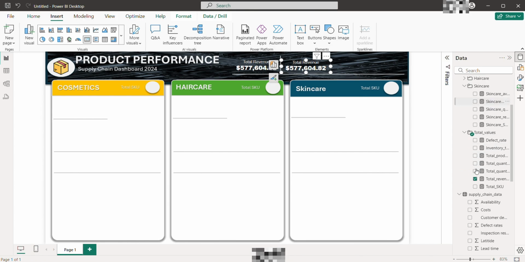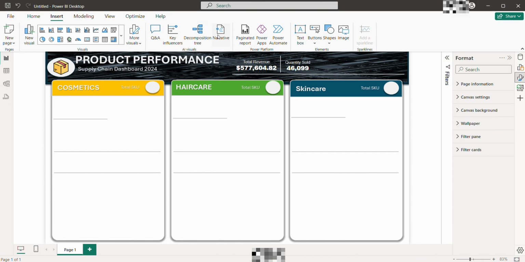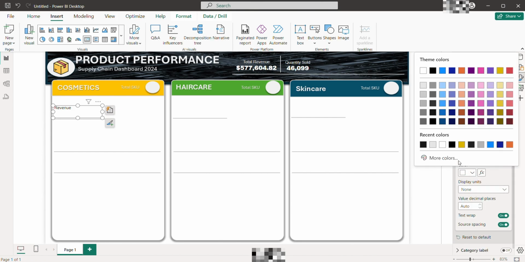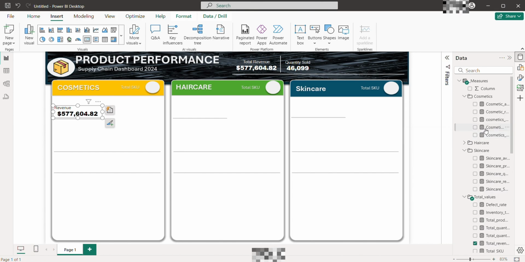So I wanted to add a demarcation between the total revenue and the next metric, which is the quantity sold. And with this, all we have to do is select the total quantity sold, copy this KPI card to create the other KPI cards we'll be using within our dashboard. We're just going to rename them and change the font color. And once we have that sorted, we can then use that to create the other KPI cards.